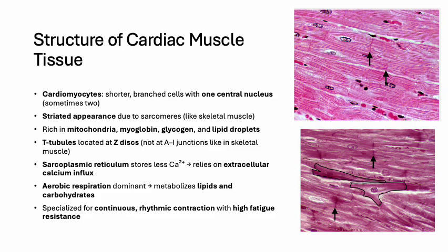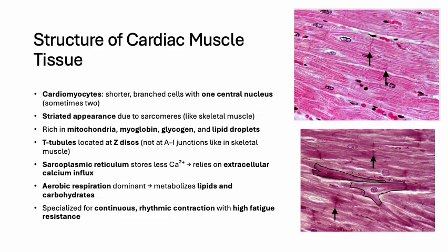Like skeletal muscle, cardiac muscle is striated, meaning it has a banded appearance due to the organized arrangement of its sarcomeres, the contractile units of the muscle. Cardiomyocytes are packed with mitochondria, making up roughly 25 to 30% of the cell's volume. This reflects the heart's enormous energy demand and reliance on aerobic metabolism. These cells also contain stores of myoglobin, glycogen, and lipid droplets, which serve as an internal energy and oxygen reserve.